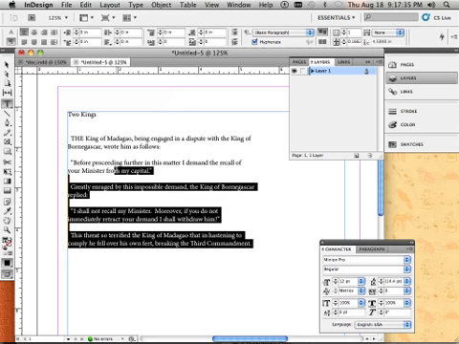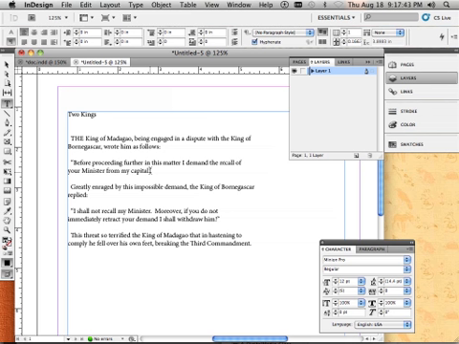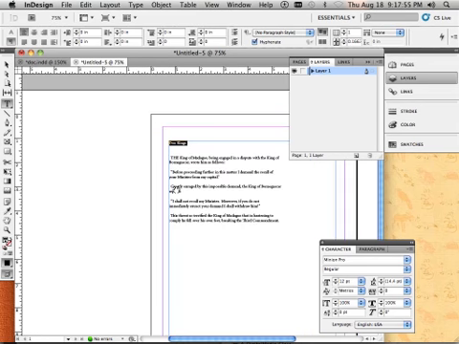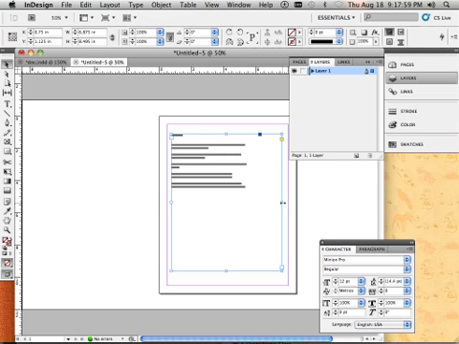But to clean it up, what I want to do is highlight it all and go in here to No Paragraph Style. Okay? This will clean some of the style that came from the internet. And now I can kind of format it a little bit. Well, first off, this is in a very big box. I didn't know exactly how big the story was going to look like, so what I'm going to do is shrink this down a little bit.